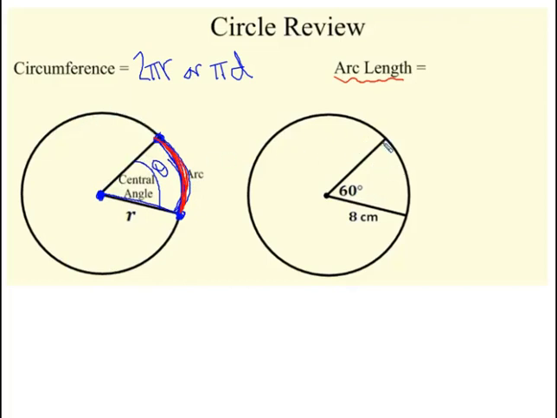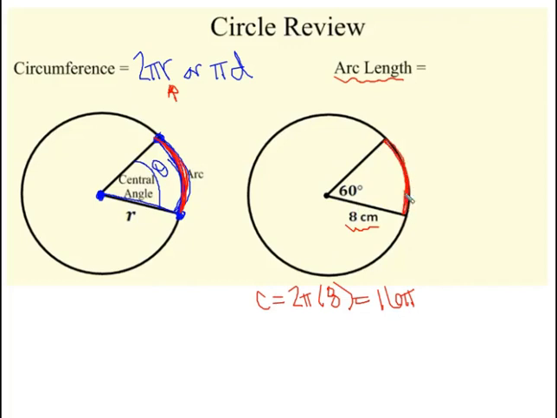So let's take a look at this section. Maybe we are specifically forming a 60-degree angle in our circle, and our circle has a radius of 8 centimeters. Let's figure out what this arc length is that this angle is forming. What we can do is first calculate the overall circumference, because we have this information from the radius. So the overall circumference would be 2 pi times 8, that radius piece. If we multiply that out, we would have 16 pi. So the entire circumference of this particular circle has a distance of 16 pi centimeters.